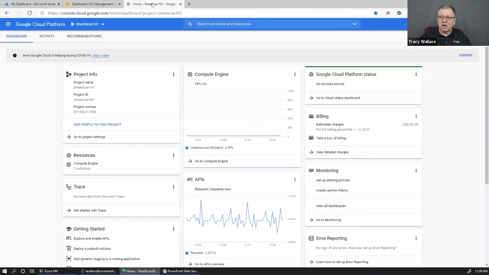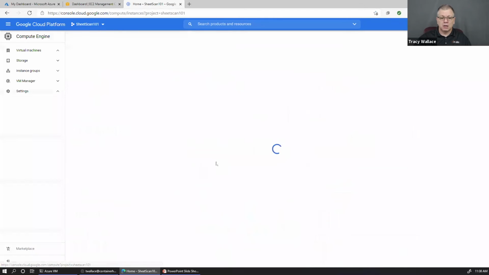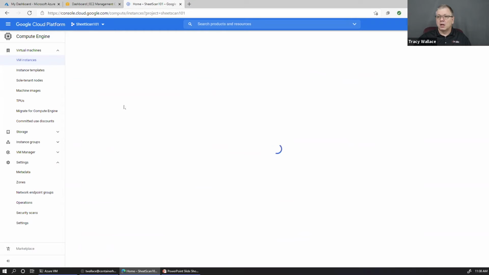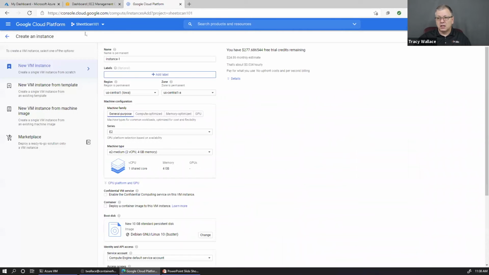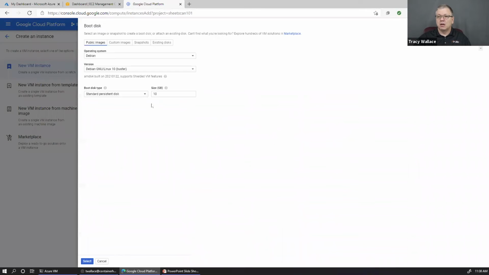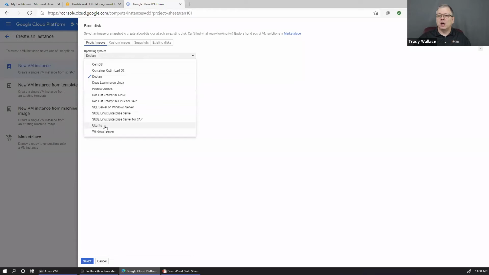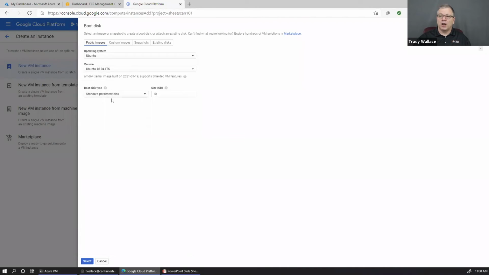And then really the same thing over here in Google Cloud Platform. Okay, so I can go to my compute engine, and in the compute engine, I can create a virtual machine here. Okay, and again, the same thing. What size virtual machine? Where do I want to put it? What boot disk do I want? So let's say if I don't want Debian, I can go over here and say, you know what, I want Ubuntu or even Windows Server, whatever it is I want, and set that up.